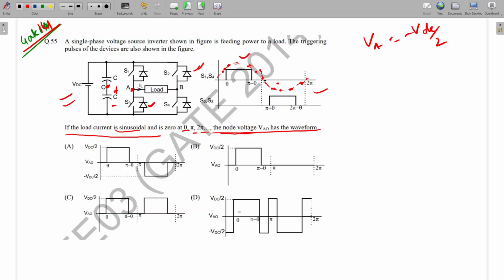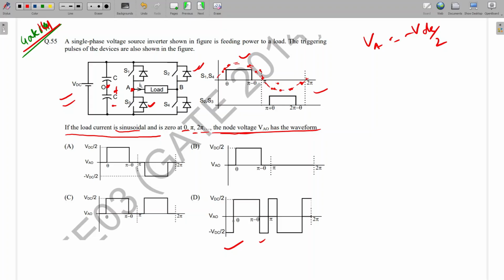So we'll see all the waveform. Directly we can see this one and we can tick it because no one has negative. Further we'll analyze. See, in an objective question, if you are getting this kind of thing, there is no need to do the full cycle analysis. Up to here, if you are analyzing and we are getting it, then we should tick and move forward.